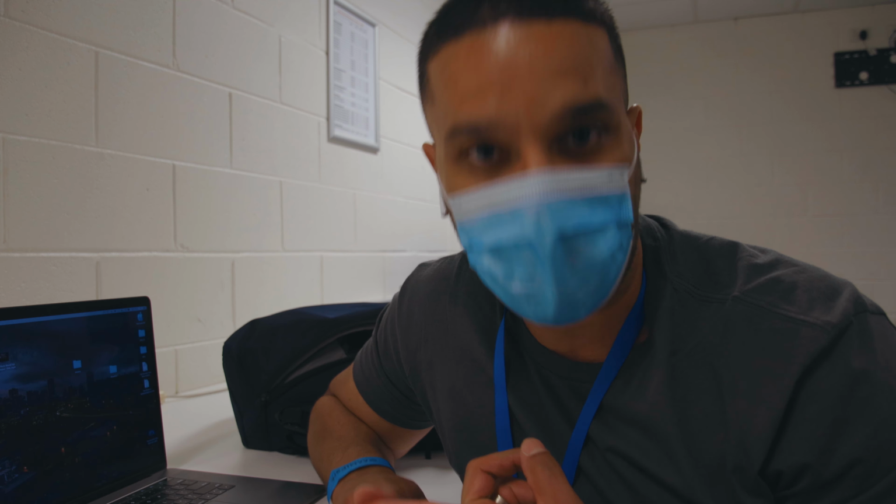So I'm in the photographers and videographers room right now, and my goal today will be to compare this Tamron 16 to 300 mil lens that I'm shooting with right now to my usual go-to, which is the Canon 18 to 200. I'm going to compare the quality of the footage, of course. I'm also going to compare the autofocus. And lastly, I'm going to compare the zoom range, which obviously the Tamron will win, but it's still good to sort of have a look and see the actual difference between the two. So let's go outside.